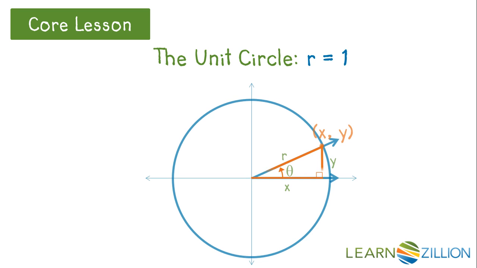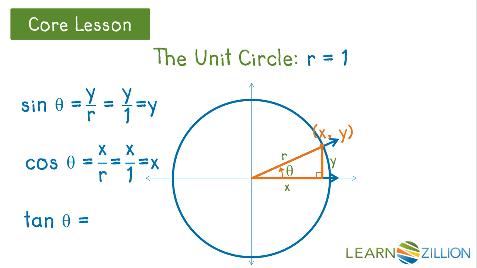A unit circle has a radius of 1. When r is equal to 1, the cosine and sine ratios simplify to x and y, which are the coordinates of points on the unit circle. That means that you can look at the coordinates of the point where the terminal ray crosses the unit circle, and you will have the cosine and sine of the angle. Much easier. The tangent is the ratio of these coordinates, y divided by x.